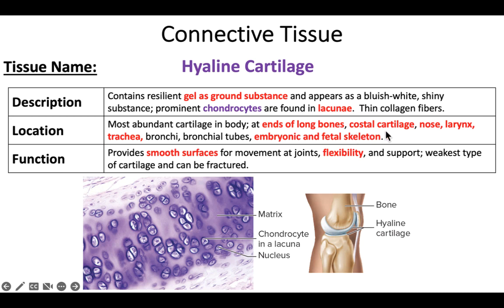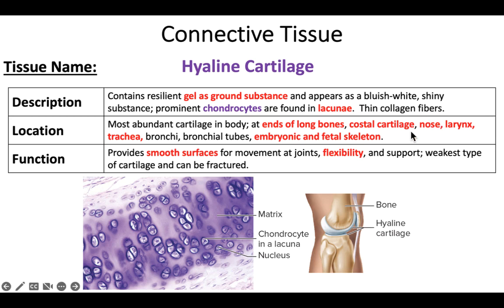Costal cartilage, costal means ribs. So costal cartilage attaches your ribs to your sternum. And that allows the thoracic cage, or your chest, to have not just protection for your lungs, but also the ability to expand a little bit. You don't want your ribs connecting directly to your sternum. Ribs and bone, it's too rigid. You wouldn't be able to expand your chest cavity.